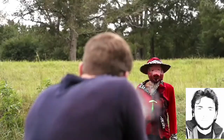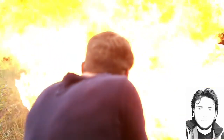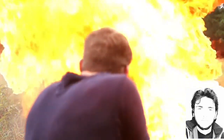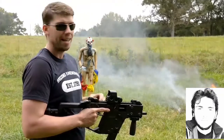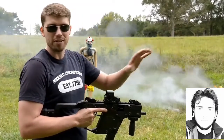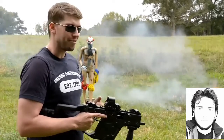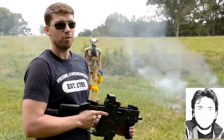I absolutely love that. See, the thing that's so unique about this when you're shooting it is the 2-round burst. That was 2 rounds going down the range. They both hit him so close together you could barely even tell. And the kinetic energy of not just 1 round hitting and throwing it off balance, but the next one hitting it right after, just bowls him right over. I got one more thing for you.